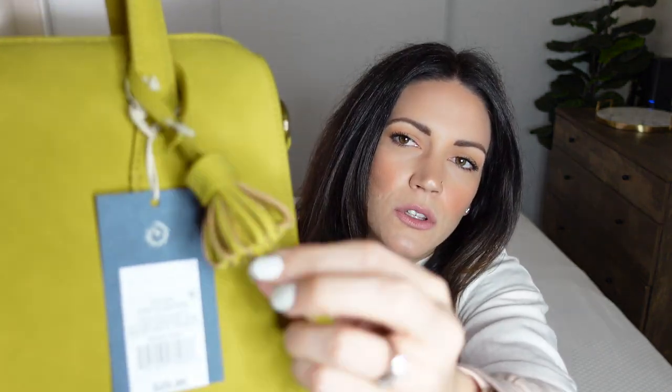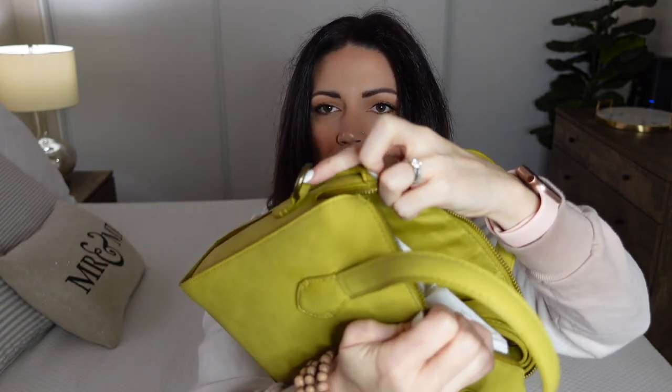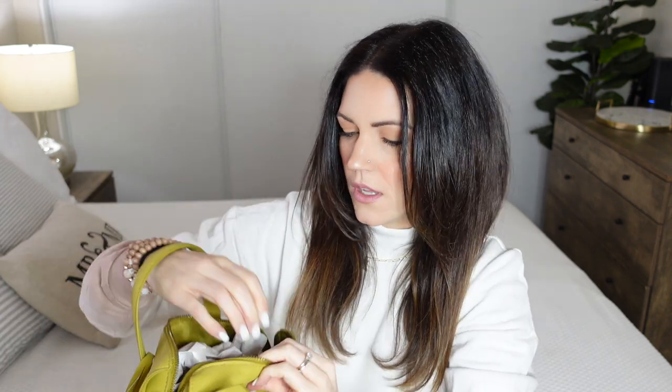For my purse I picked this up — I thought it was so cute. I really like random pops of color for springtime. You can wear something neutral and then put a pop of color and you're like, oh it's spring! This is also Universal Thread. It has this really cute little tassel and the hardware looks kind of like a brass color. The inside has another strap you can cinch, a little pocket, and a zipper pocket inside.